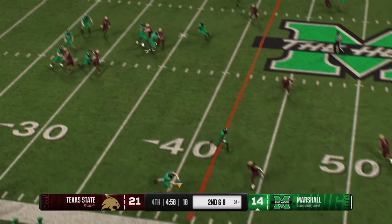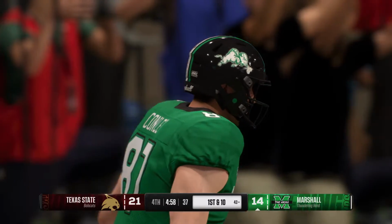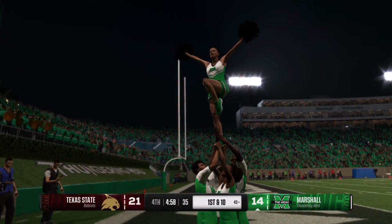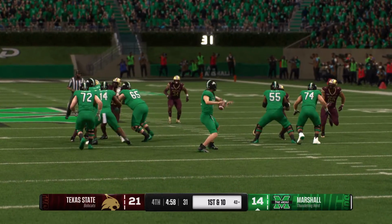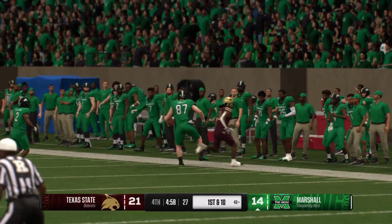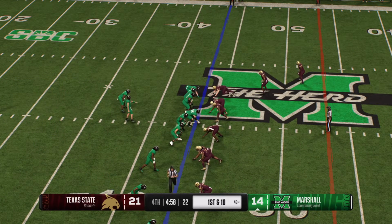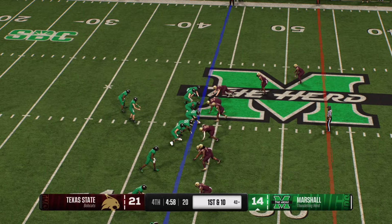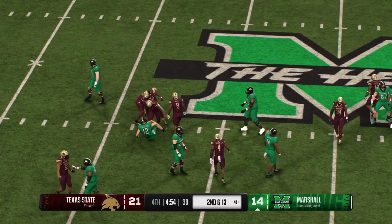On second down, he'll let it fly, using the quick game. He's run out of bounds, but a big play on that one, and it'll be a first down. Really nice job there by the quarterback understanding it's blitz, and not just that it's blitz, but knowing whether it's man coverage or zone coverage behind the blitz. You've still got to know where your answer is going to be based on what the defense is doing in the back end, and he had the answer to the test right there.